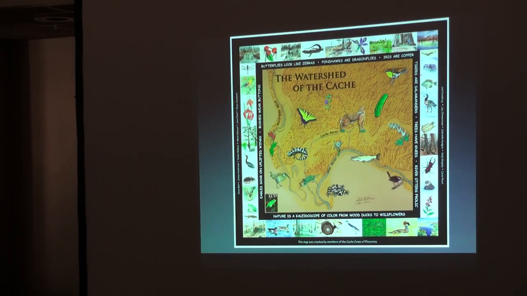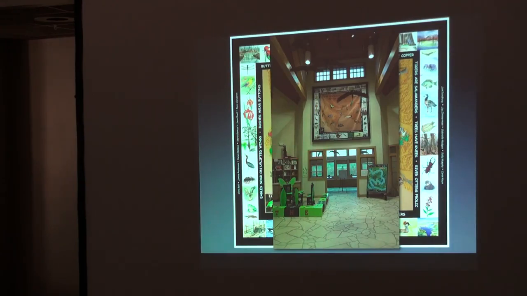Their biggest project today is the Cache River Visionary Center. There is a $700,000 exhibit in it, but when you walk in there was a huge blank wall — 15 feet by 15 feet. We came up with the idea of creating an illuminated map for this area. This is all of their work — colored pencil and watercolor — they did every aspect of this. We printed it on vinyl; it's 13 by 13 feet and it's extremely effective. The first thing you see when you walk in is that exhibit.